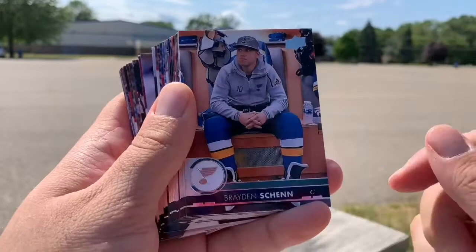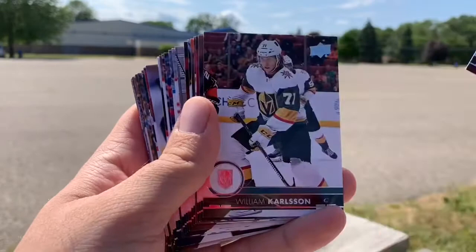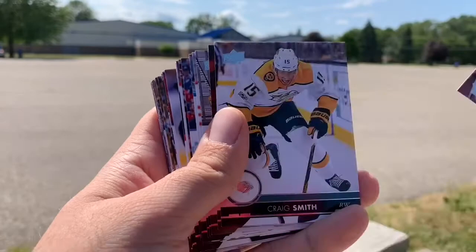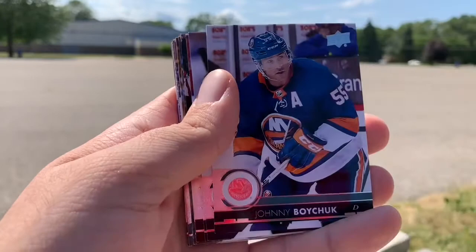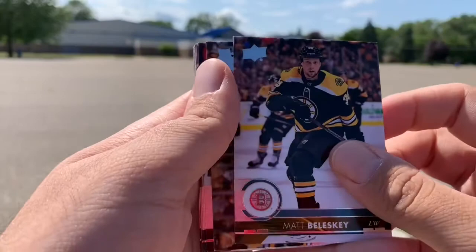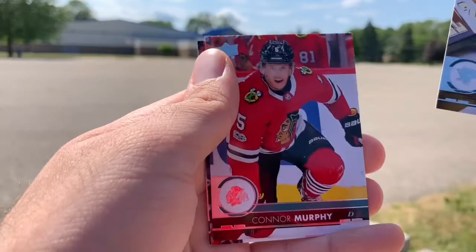We have the other fat pack here, which is one I'm actually excited about because I'm trying to finish this set. Braden Holtby, Cody Ceci, Brendan Montour, Marcus Johansson, William Karlsson, Brent Burns, Ryan Suter, Mike Smith, Michael Del Zotto, Craig Smith, Brandon Saad, Derek Engelland, Andre Burakovsky, Ondrej Palat, Chris Kunitz, Corey Schneider, Mikko Koivu, Johnny Boychuk, Paul Stastny, Kevin Shattenkirk, Brad Richardson, Matt Beleskey, Matt Hunwick, Jori Lehtera, Jack Johnson, Patrick Kane, David Krejci, Riley Smith, Chad Ruhwedel, Connor Murphy, Artemi Panarin, and Ryan Spooner. No specialty cards in that pack.